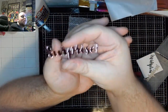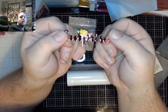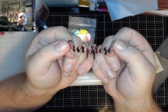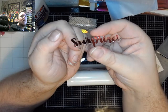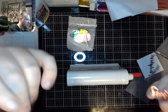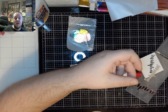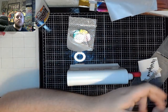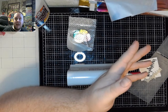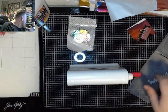So here we go. All I've done is just cut that from that, and it's just a foiled sentiment ready to go straight onto a card, just like that. Nice, easy foil. So if you've got the foil and a bit of toner sheet, or you could print a toner sheet, you don't need to be stuck thinking, oh, I've not got this coloured mirri or what have you. There's a lot that you can do with this, guys.